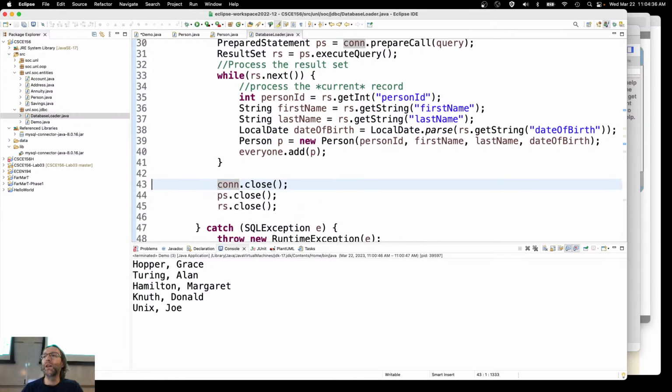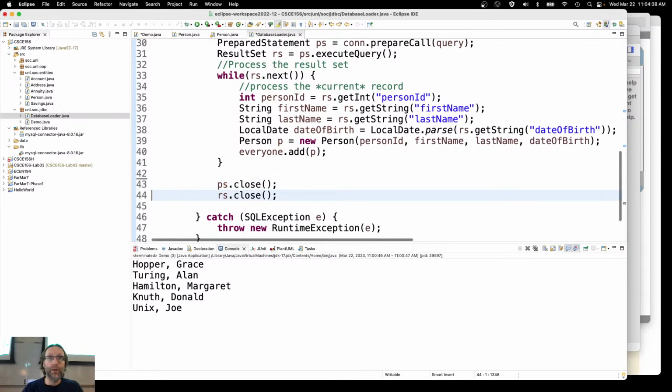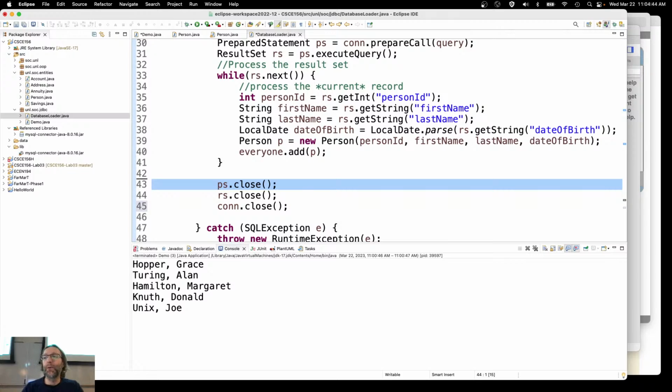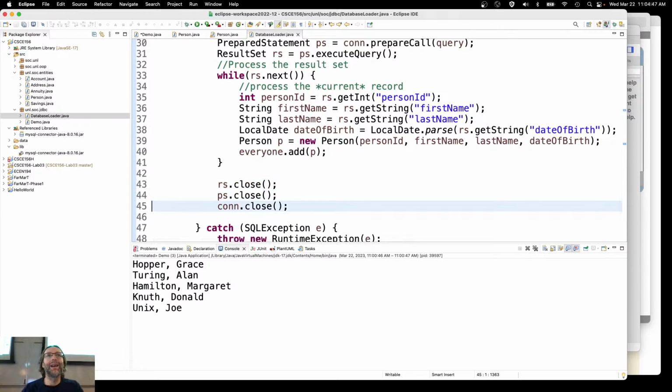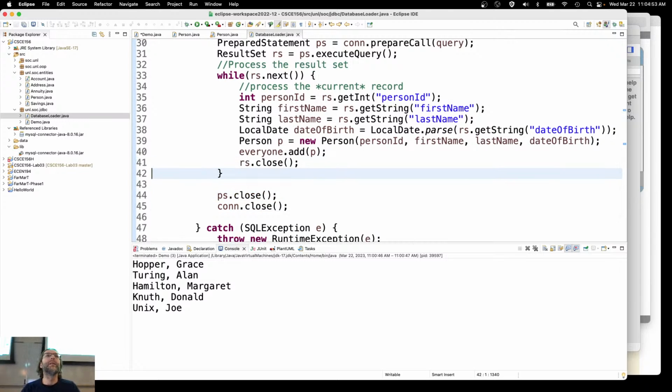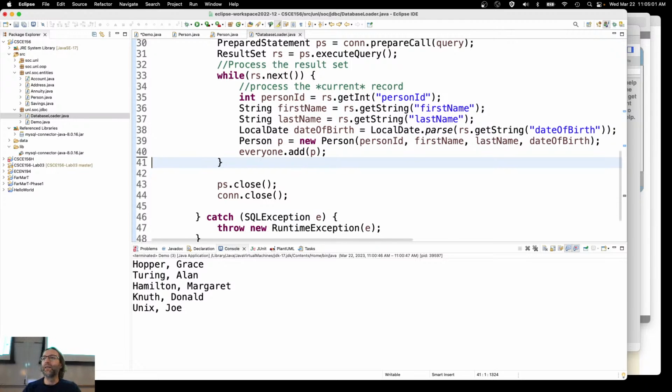You should do the same thing with your resources. So what was the first thing that we did was the connection close. So that's the last thing we should do. What was the second thing we did? Was the prepared statement. So that's the second to last thing we should do. Right? There we go. Should I close the result set right there? While you're iterating over it, after the first one, close it. What about those other 4? Nope, I need it, so don't do that.